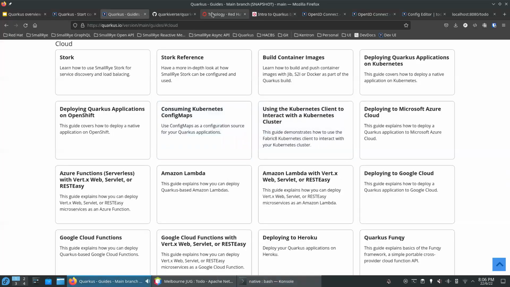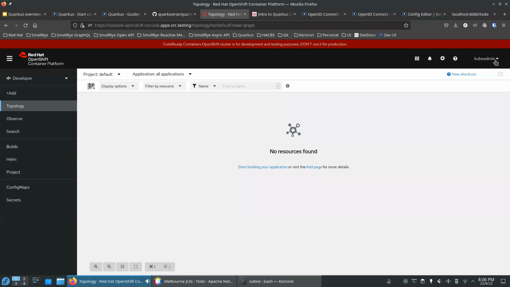So if I'm here, you can go here and then you can get the login command. And then I've logged in, I've already done that. So I'm logged in to my local Kubernetes, right? But it's something like oc login, some token, and so on. And then I'm basically going to do this.